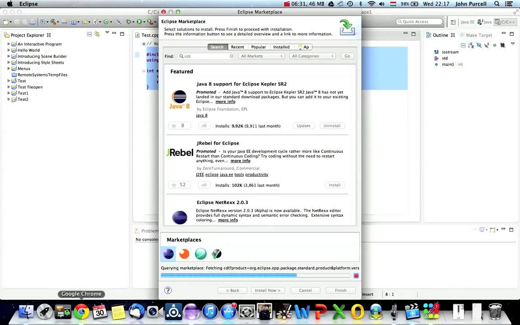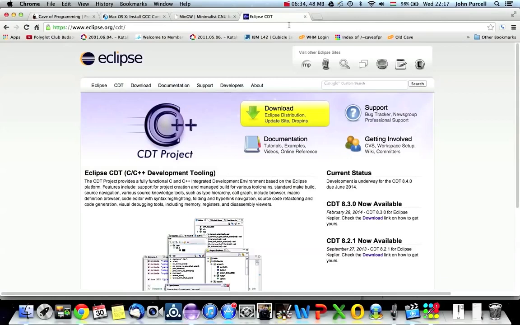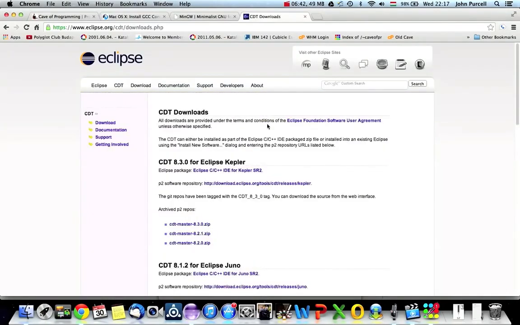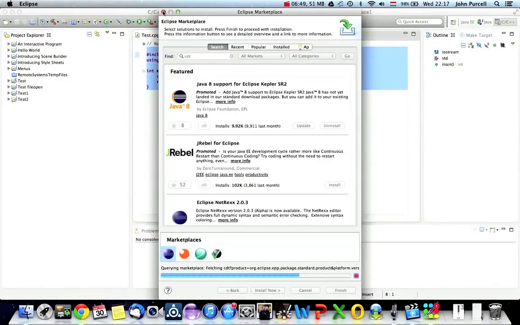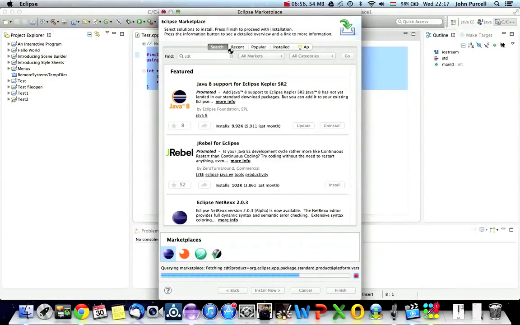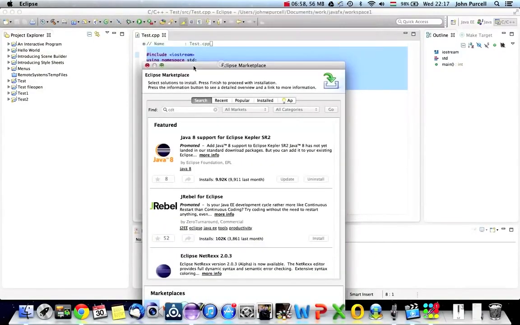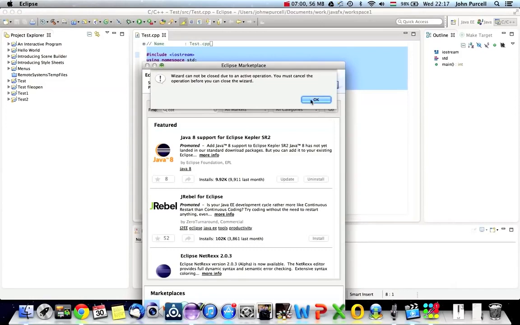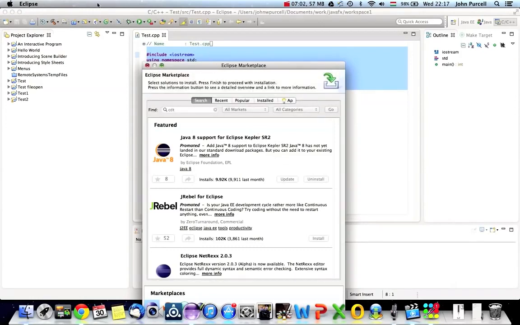Another way of doing that if you've already got Eclipse is to go to the Eclipse CDT site: type Eclipse CDT into Google, go to download, and then you can put this URL into Eclipse.